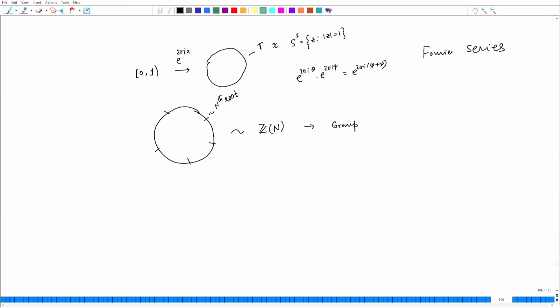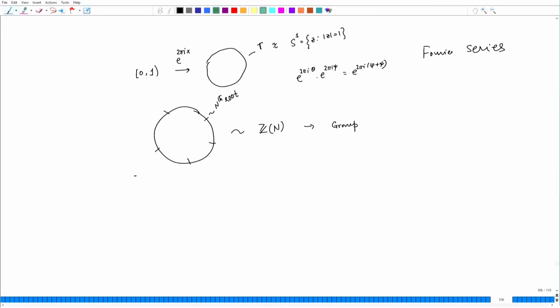So, now if we are interested to generalize, then one would like to say that okay, if I have an abelian group, then can I do Fourier analysis there? Now, what is the building block to do Fourier analysis? Here what we have seen in the Fourier series case, let us say for the circle, the main important thing is e to the power n theta, that is, e to the power 2 pi i n theta.